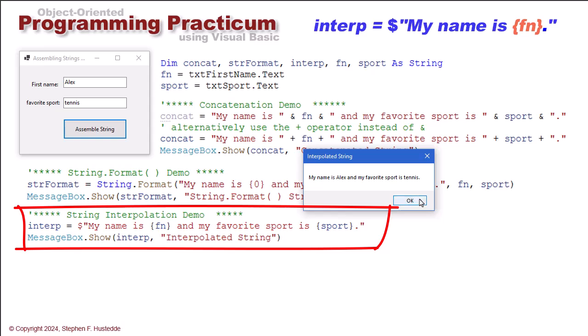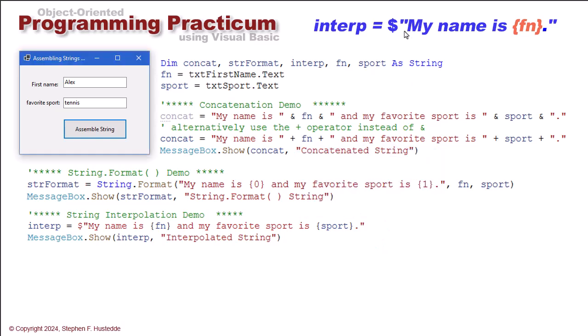Let's take a look at how we do interpolation in VB. So how interpolation works is we have a literal string, and rather than a numeric placeholder, we can put our variable name or a constant name, or it could be a property such as the text property of a text box. Those are all string containers. So any string container inside the brackets as part of our literal string. We precede that literal string with a $ sign. That $ sign is the indicator to Visual Basic that, oh, you want me to interpolate this string using the values inside the brackets.